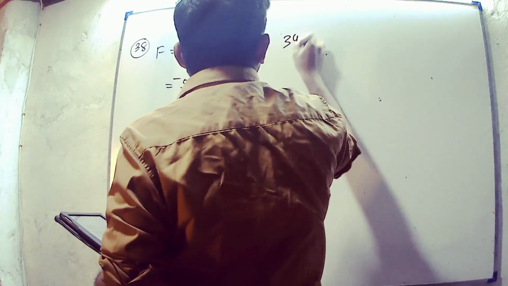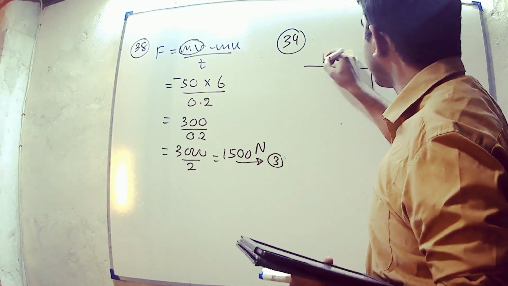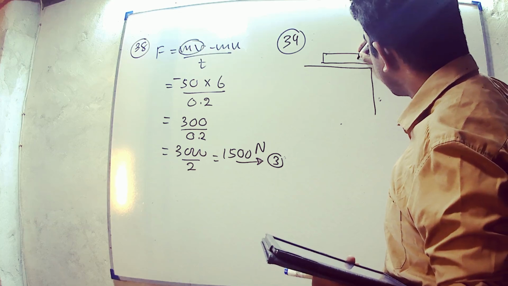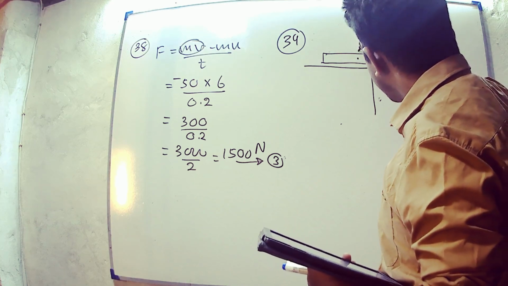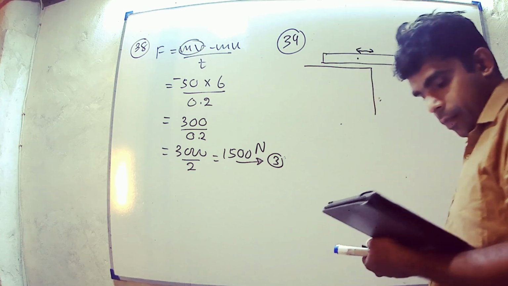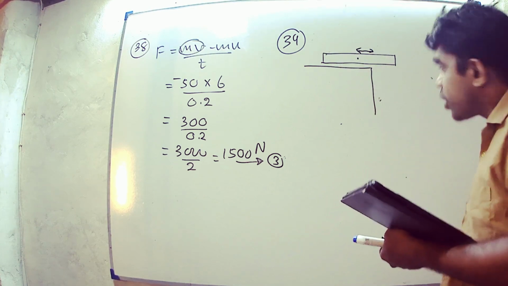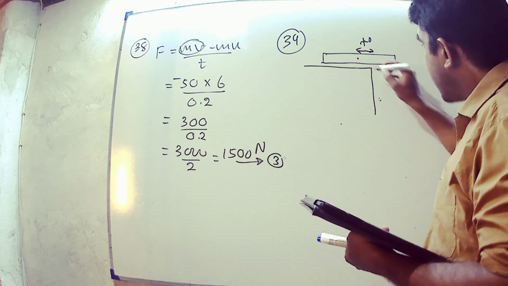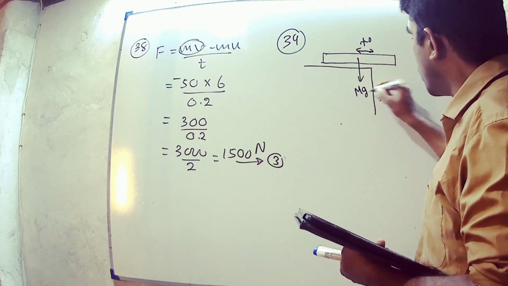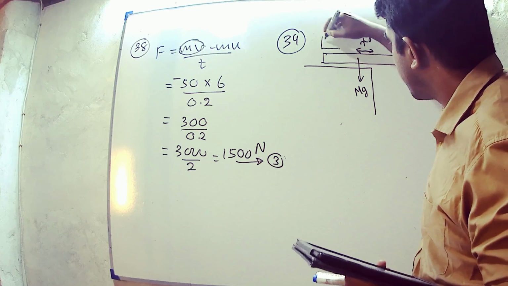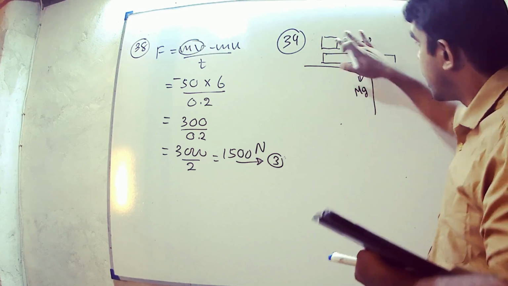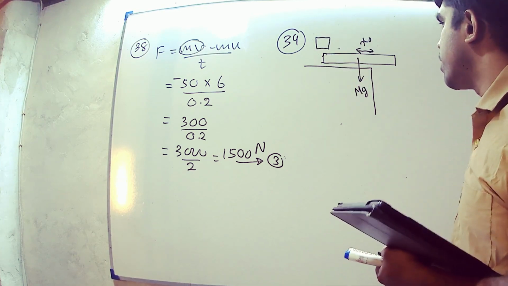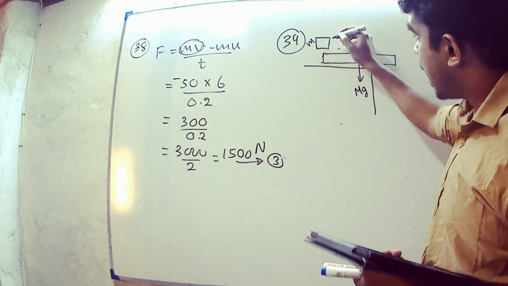I will draw the diagram. It is like this. The center of gravity of the strip is in this place. Distance is x0. Mass capital M, then weight capital Mg. Initially, this block is at the left end of the strip. It is simple m, length L, and given a velocity v.